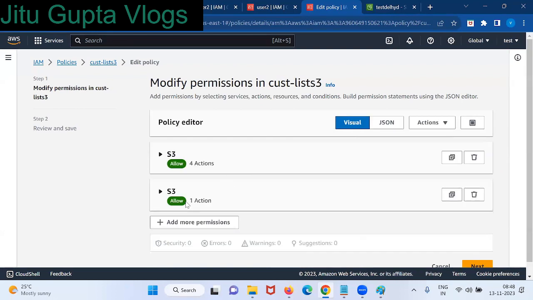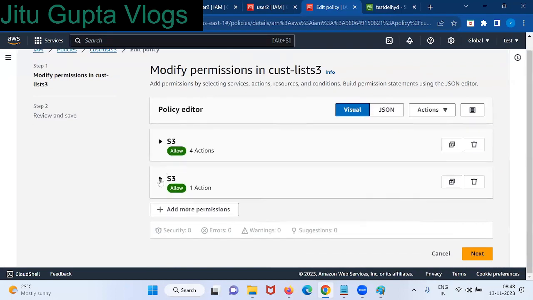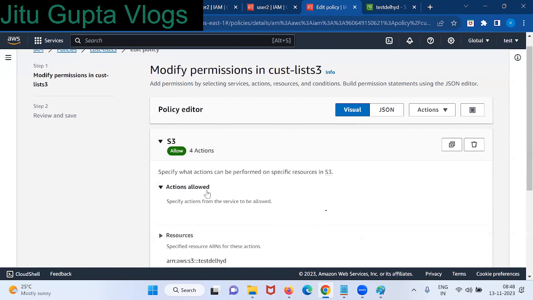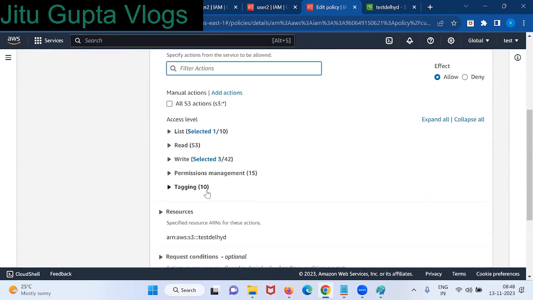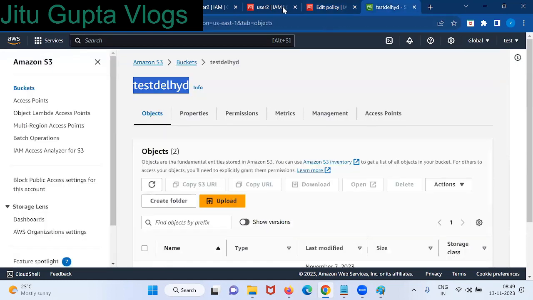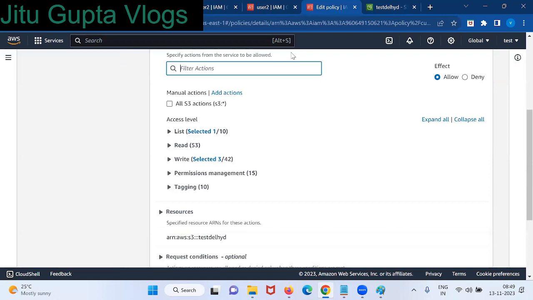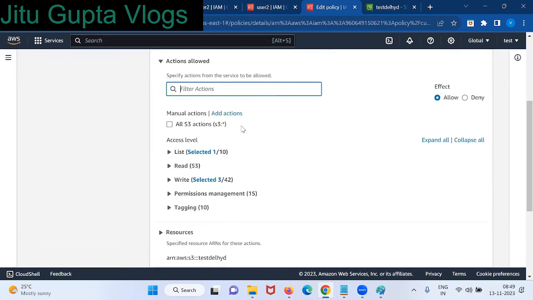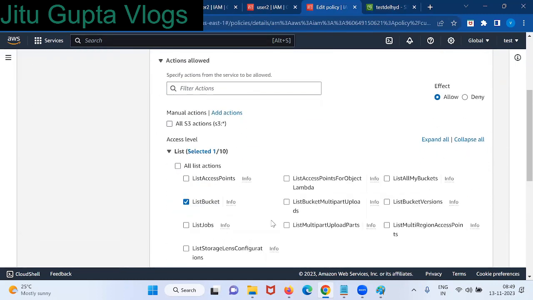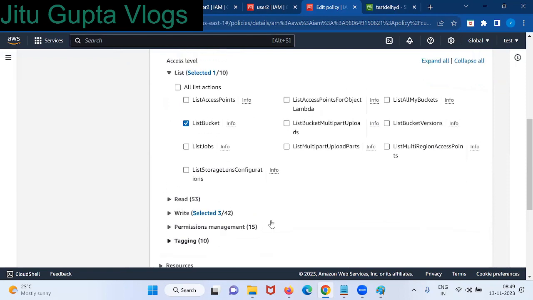JSON, I will show you tomorrow. Don't worry. Four actions. So, guys, if you want to delete the object, they are saying definitely you should do bucket versioning first. So where is it? List or read? Check, guys. Right.